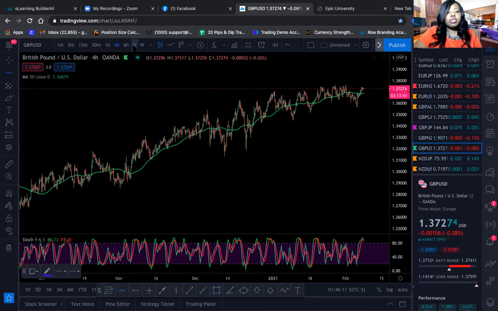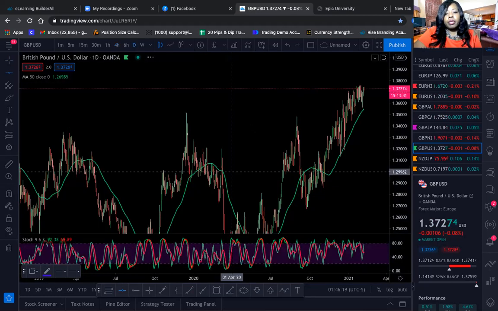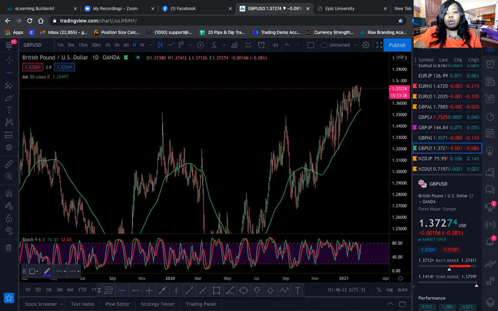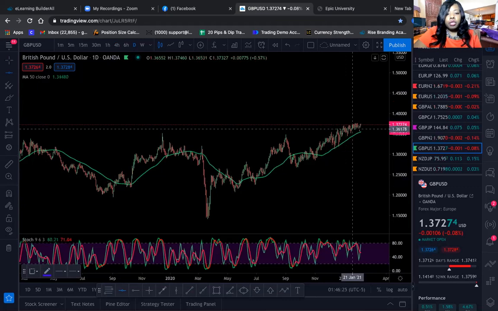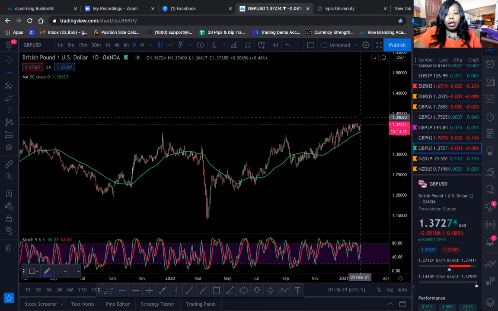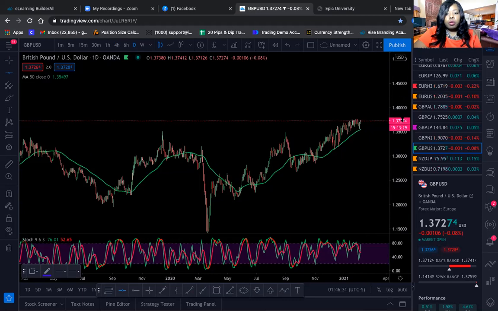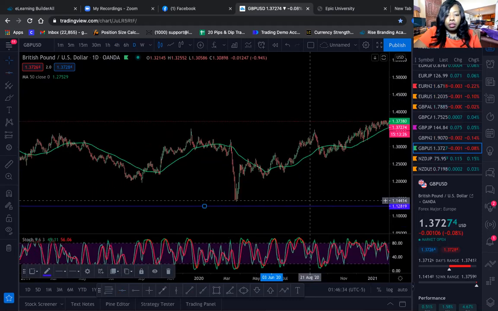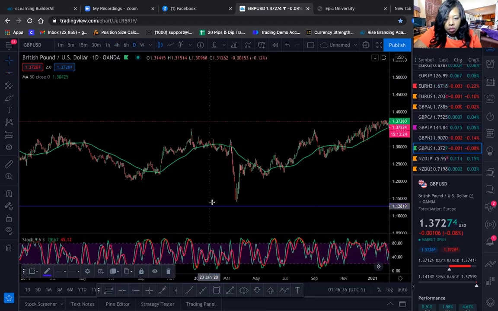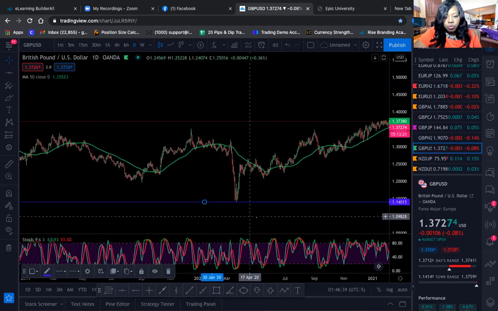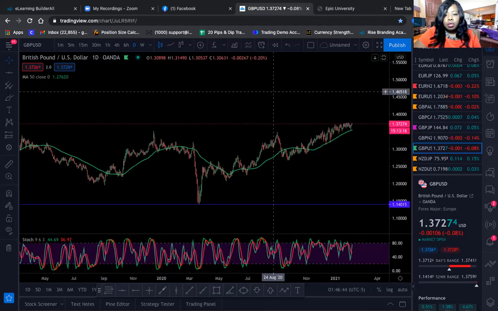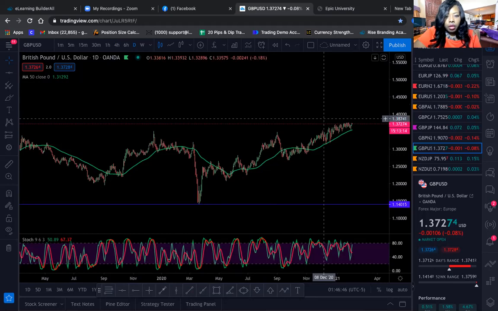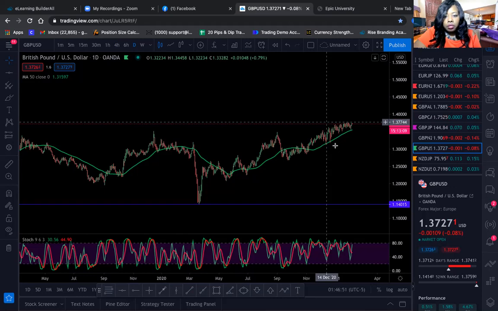So what I like to do is go to a day chart and mark my support and resistance zones on a day chart because there's just more data there. Now I usually take the most current high and the most current low on a day chart. So like this line here, there would be my low for support for the day, and my high for the day is really at current price.